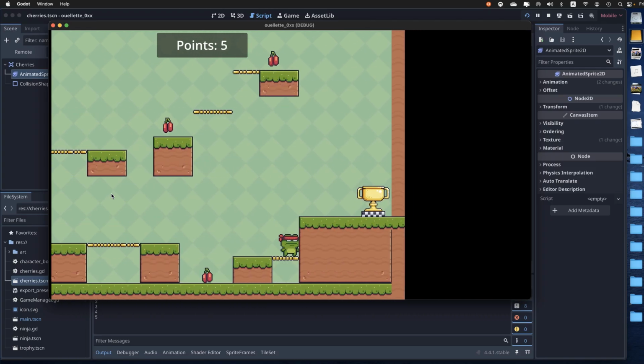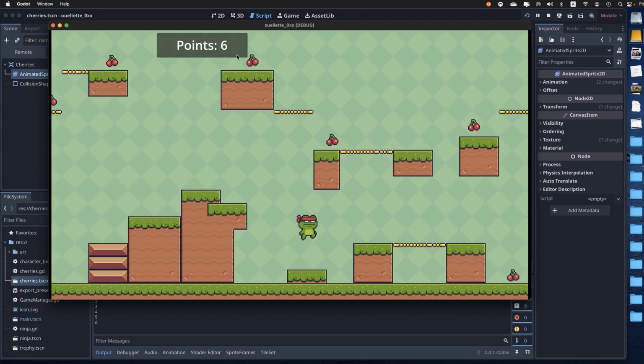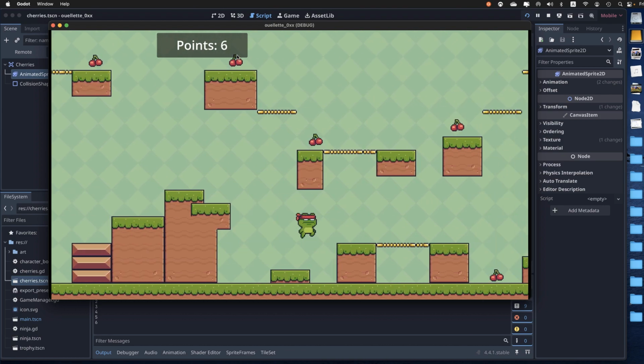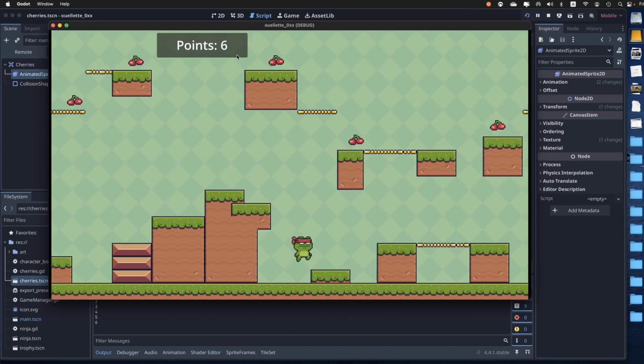We're also going to add a finish element, and we're just going to leave that there for today, but that will be for the future to work with, to change scenes, if you will. But for today, we're also going to have a point score. So we're going to have the ability to calculate how many cherries are picked up and also display them on screen. And the other part of that is we're going to create this foreground UI that always stays fixed no matter where we are in the game. So it's basically on its separate layer, and it will always be there.